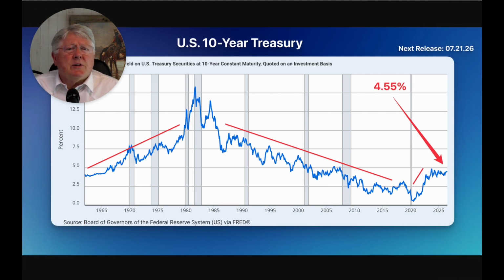This is the rate of return on the U.S. 10-year Treasury over the last 60-plus years. Now, as you can see, as you would expect, it's been all over the board in regard to rate of return over the last 50 years. The point being is that if a cap rate floats on top of the 10-year Treasury, they too would have been up and down a lot over time.